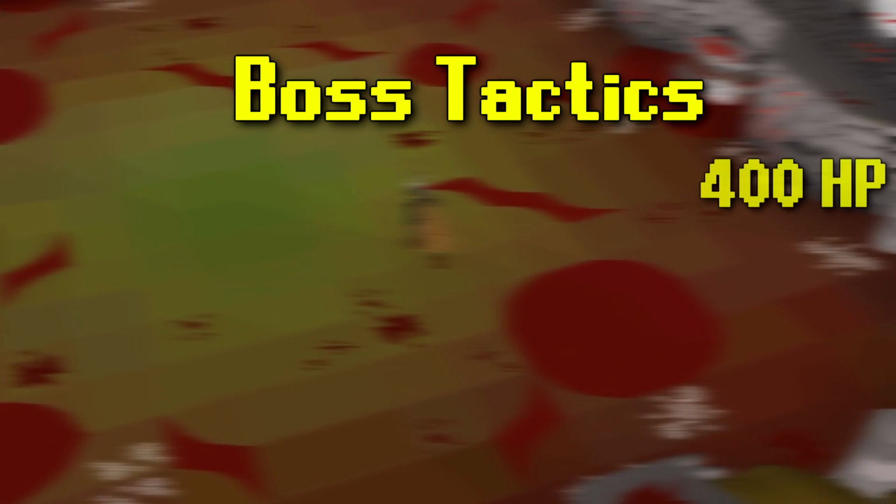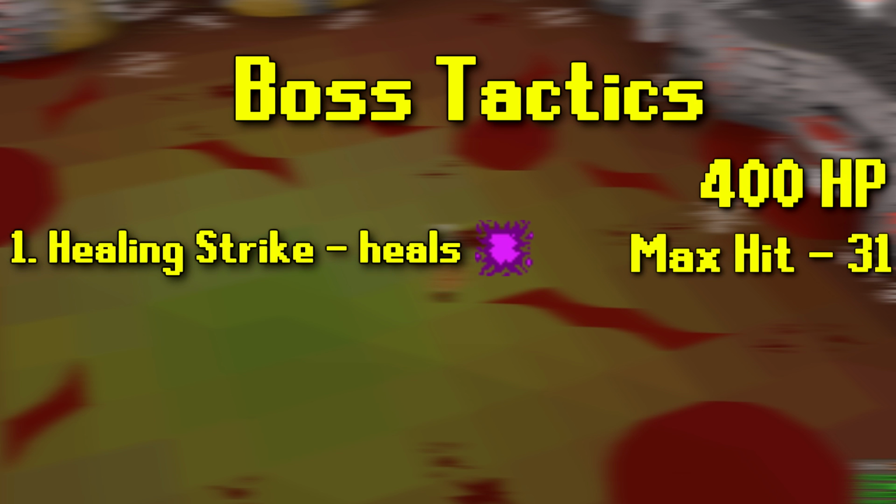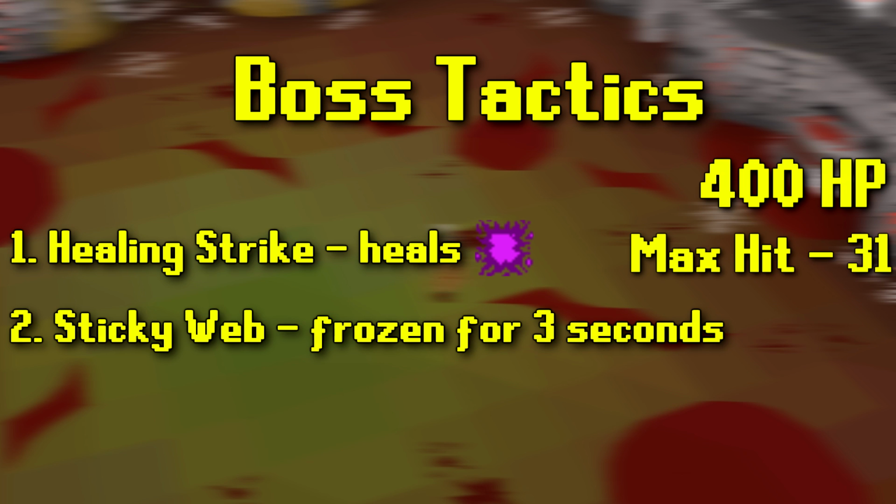With 400 HP and a max hit of 31, you're going to want to focus the most on praying the correct prayer. She has 3 special attacks that will be used throughout the fight. The first is Healing Strike, which is a standard attack that heals her, indicated by a pink hit splat. The second is a sticky web that she will throw around you that binds the player for about 3 seconds as she moves away to attack with range.